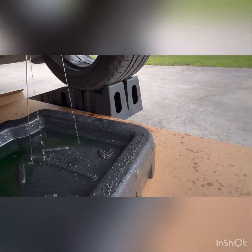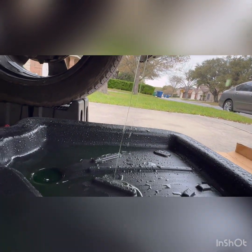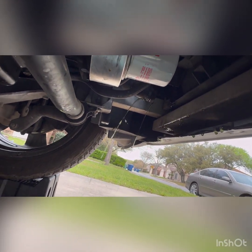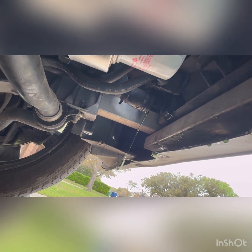All right, here it is. Remove the hose. All the fluid's coming back down in here, straining in nicely. I'm going to keep on letting this drain until it's completely done. We'll leave that hose intact for right now, and then we'll pick it up on the other side.